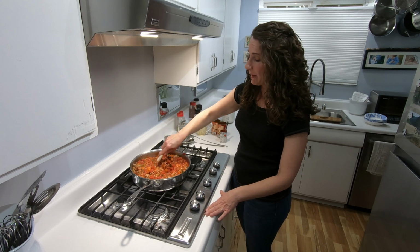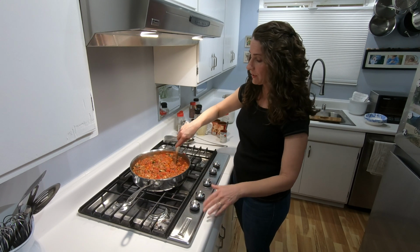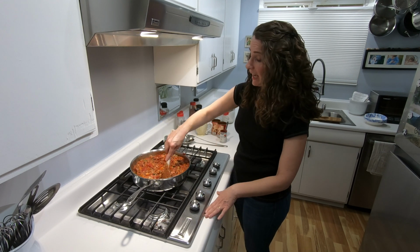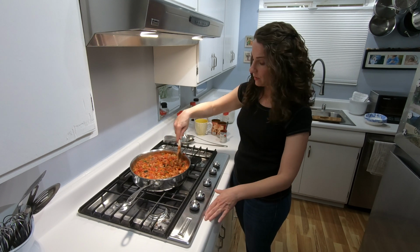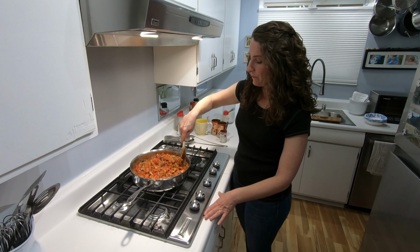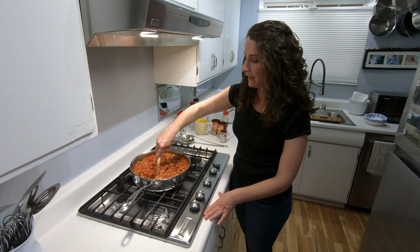And another great thing about this meal, this is a 1-pot meal. You have your meat and your vegetables. When I serve this to my family, I don't make a salad. I don't do any steamed vegetables on the side. And if you have kids of your own, this is a great way to get your kids to eat a ton of vegetables, because by the time this is done and put over some pasta, they love it.